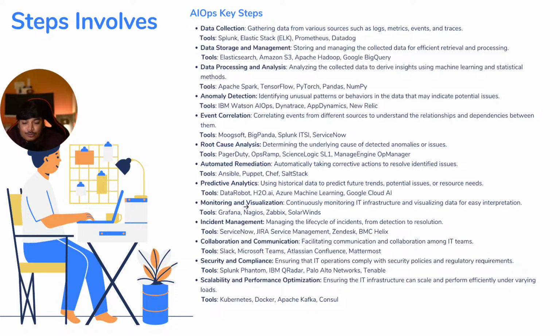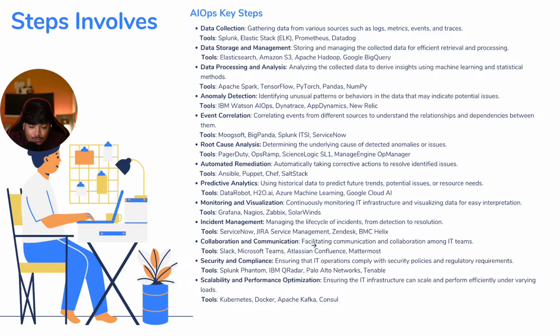Okay. Then we come to incident management. When an issue happens, you need to be informed, it needs to be taken care of, and of course tracked. That's more important. The incident happened, and that needs to be managed well. Managing the life cycle of the incident, from the moment you detect it to the resolution, the entire thing you have to track. And what are the tools available for that? You have ServiceNow, you have Jira Service Management, you have Zendesk, where a customer creates the issue if they're facing it, or maybe your QA sees the issue and creates the Zendesk ticket. Could be anything, or maybe BMC Helix.